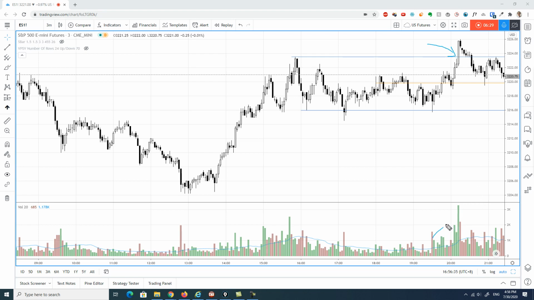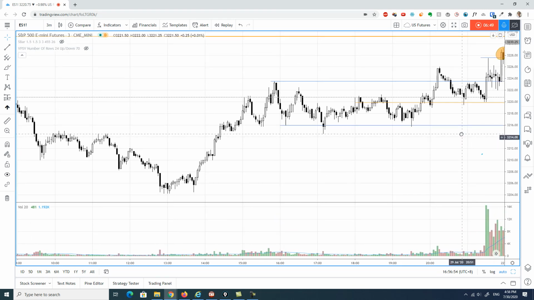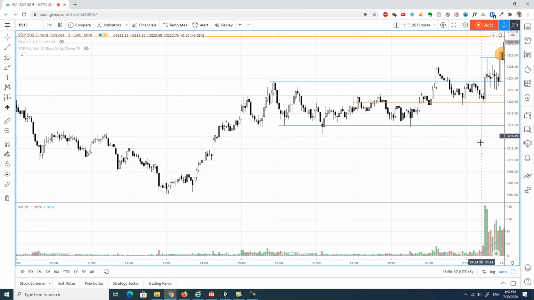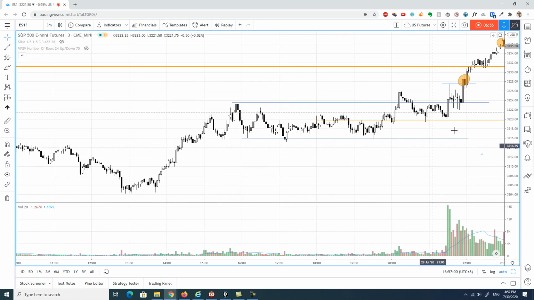So you can see that we have a volume spike here, and then subsequently the supply actually stopped the up move. In fact, we just have a reaction back to the trading range. And subsequently, we see that the reaction didn't really take the price all the way down to the bottom part of the range. In fact, it's just retracing about the upper half of the trading range. So this is generally bullish. So we have this kind of the swing up, breakout, fail with a reaction, but the reaction is relatively shallow.